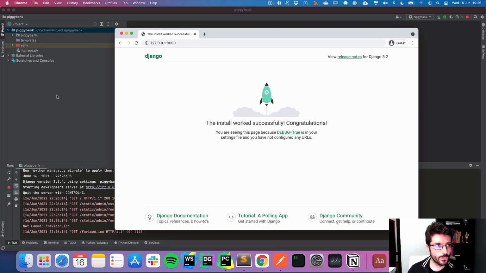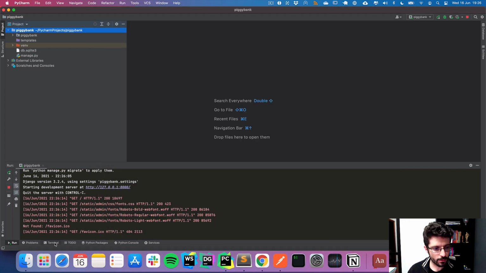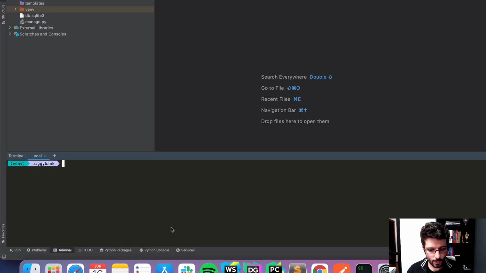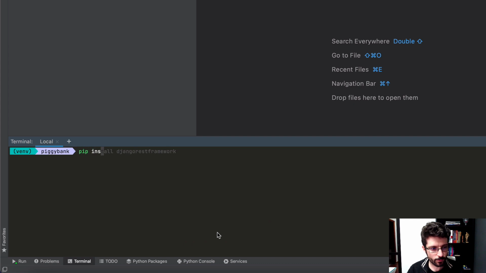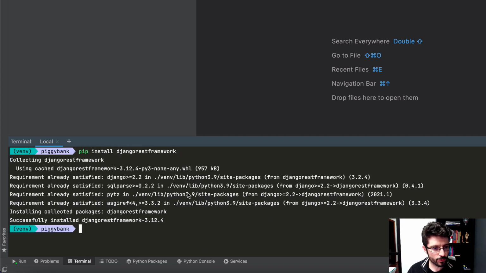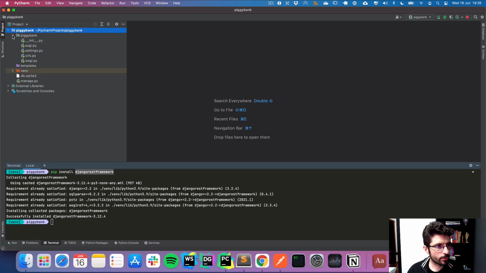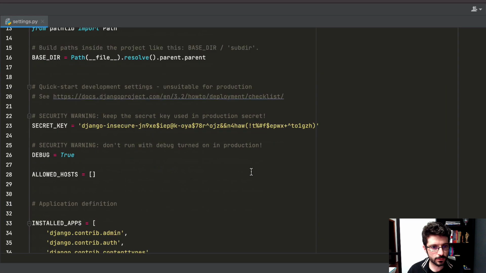Okay, so now we can install Django Rest Framework: pip install djangorestframework. And now we have to add rest_framework to our settings.